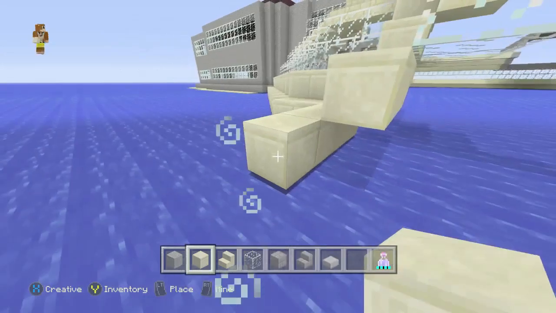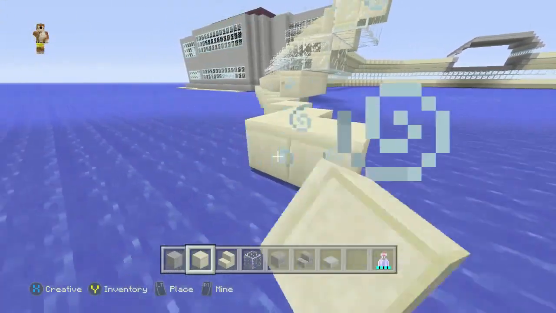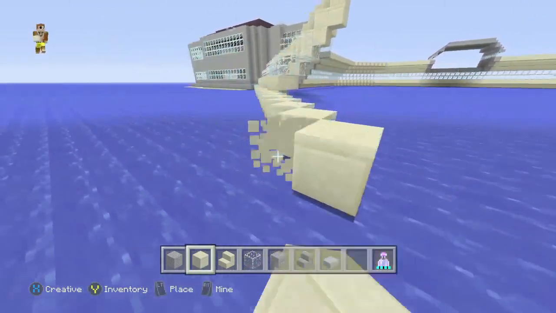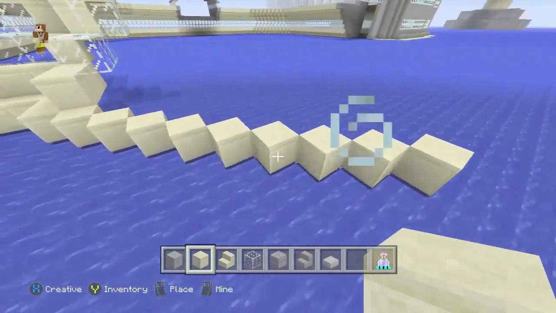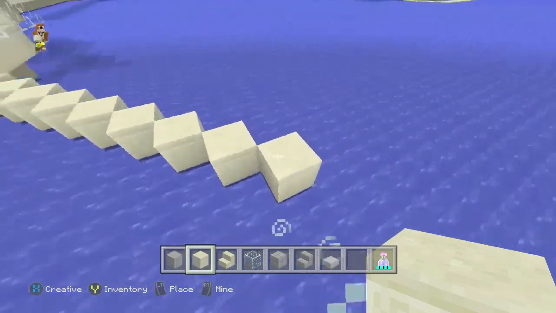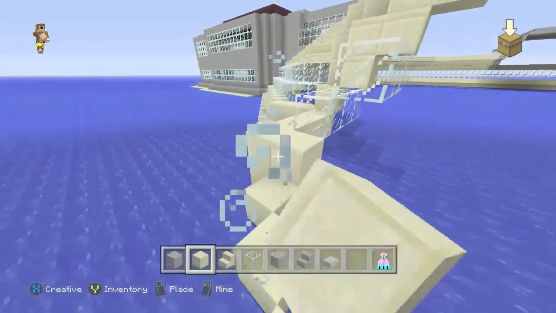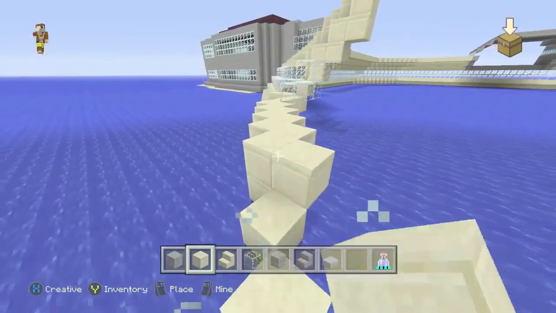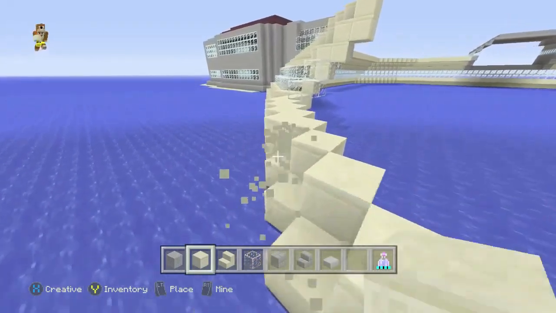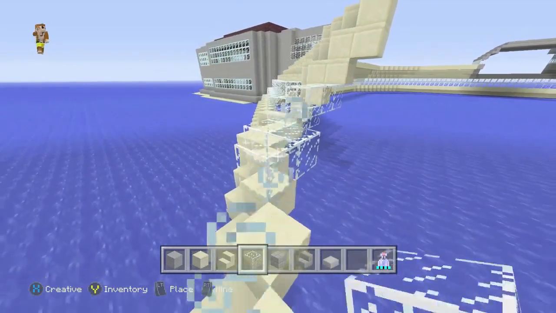So that means we go 9 across, so place one there, temporary, 1, 2, 3, 4, 5, 6, 7, 8, 9. Then 1, 2, 3, 4, 5, 6, 7, 8, 9. Whoops, actually that's where I want it to stop, because then it goes obviously 8 and then 7 and then 6. As we go up higher, the row decreases by 1.